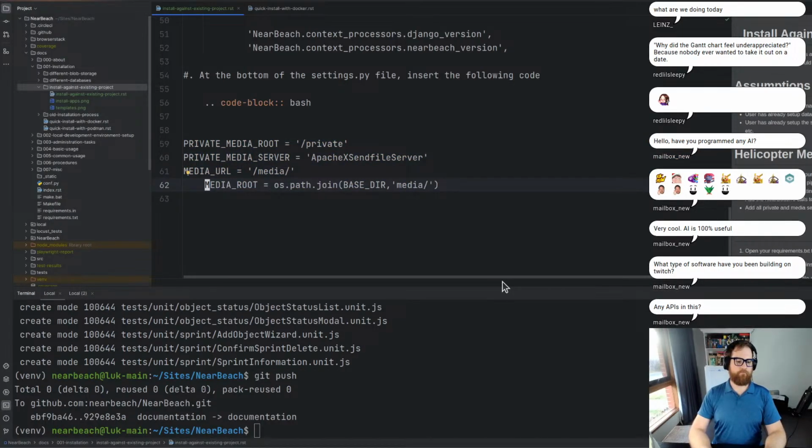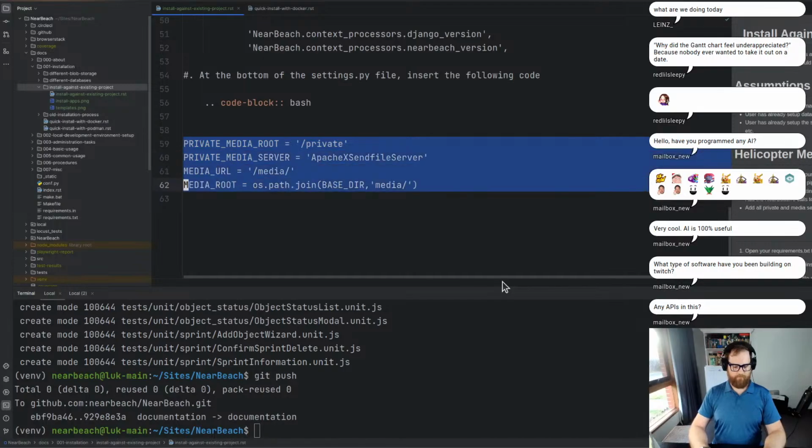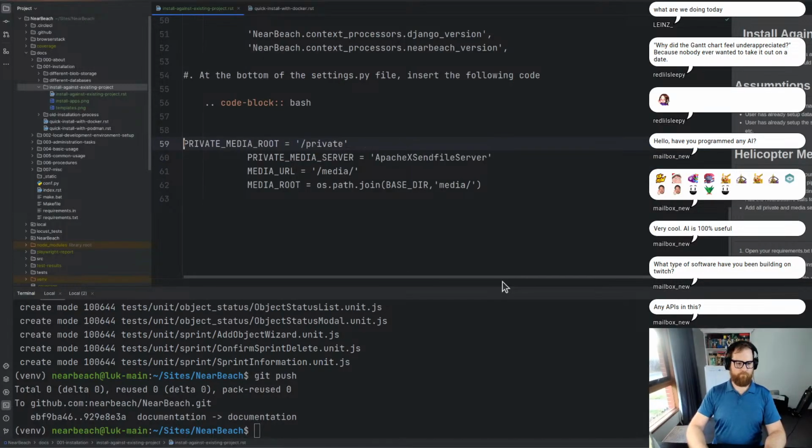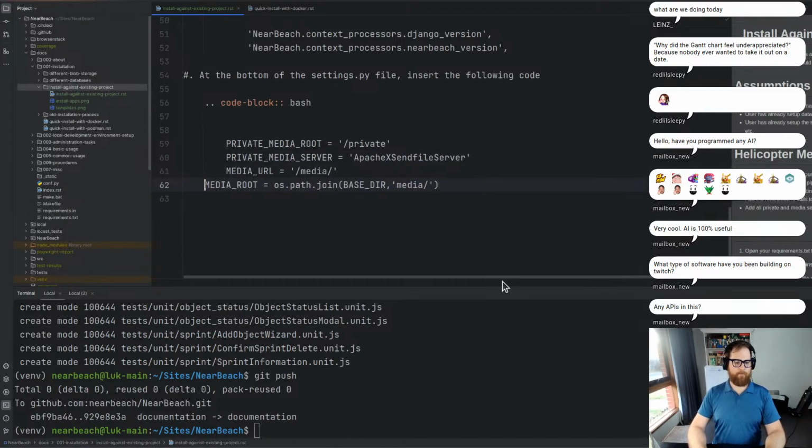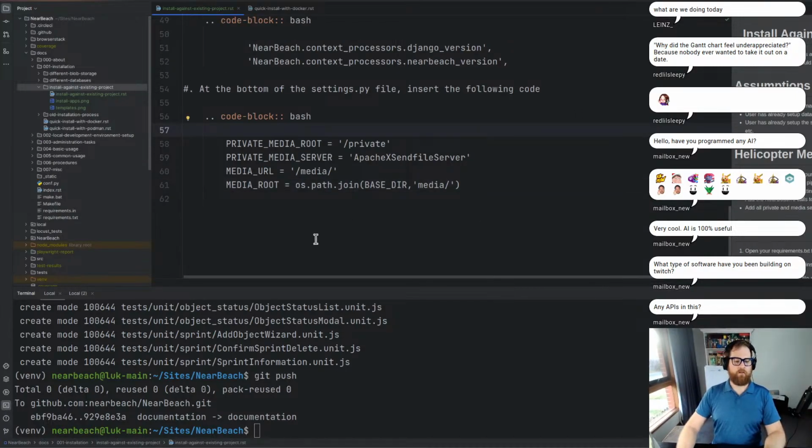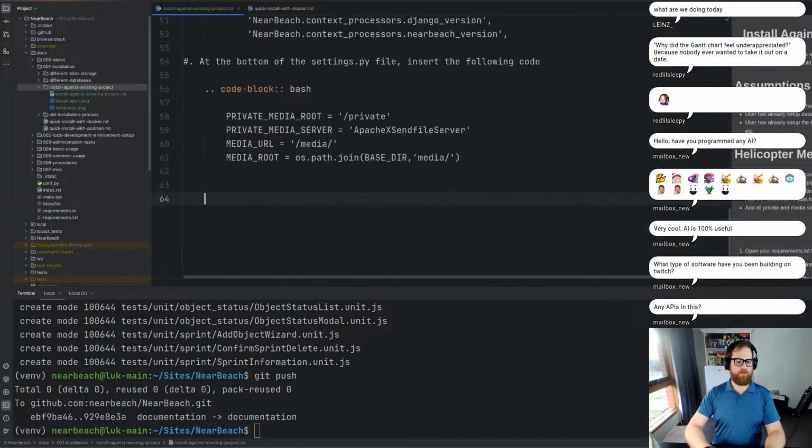It's meant to be 2. Oh well. I'm going to refresh that. So you should add that in. This is for NearBeach's document upload process. All right, easy done.